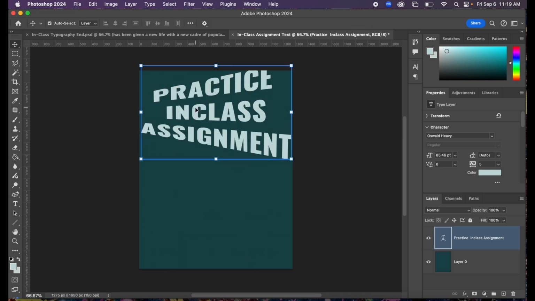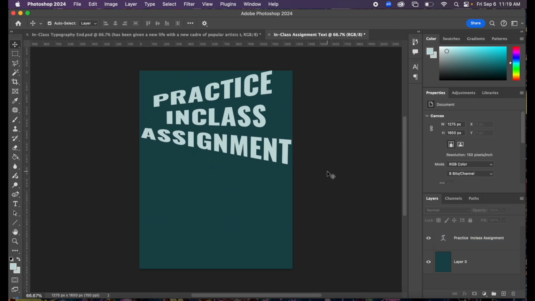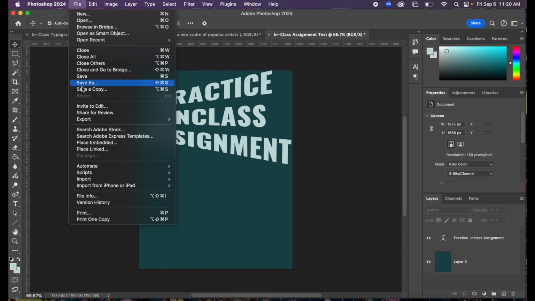And since I warped it, it does need to be realigned a little bit. So I'll just move it with my move tool. Okay, so pretty cool. It's gotten much more dynamic. So the last thing I want to demonstrate before we move on to the in-class assignment is the clipping mask. So with the clipping mask, I can make the text like a really fun image.